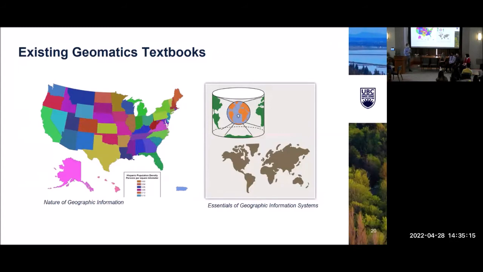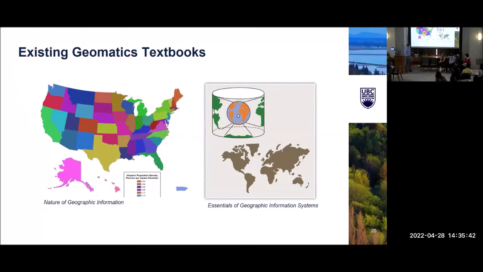Probably about 5 years ago, I dropped my initial paid textbook from my classrooms because I was really dissatisfied with the cost and a lot of the existing content that's out there is very American-centric, and I'm an American, so I feel like I could say that. A lot of content, maps and stuff, are oriented towards American problems, the United States context, and there's not a lot of really good content out there that's open and available for Canada.